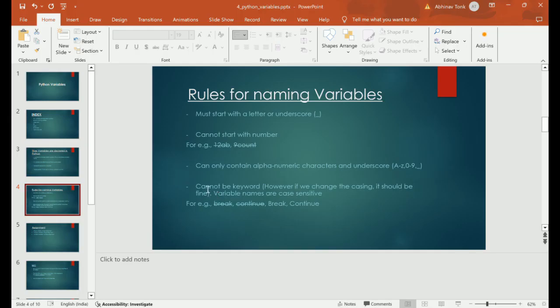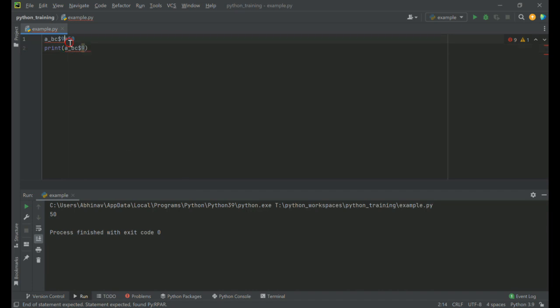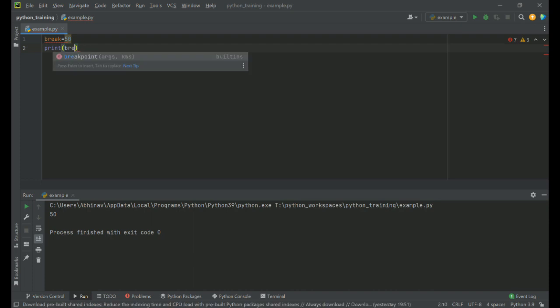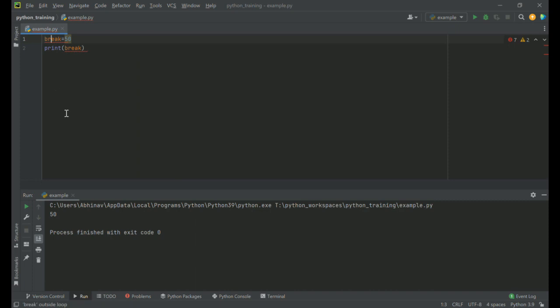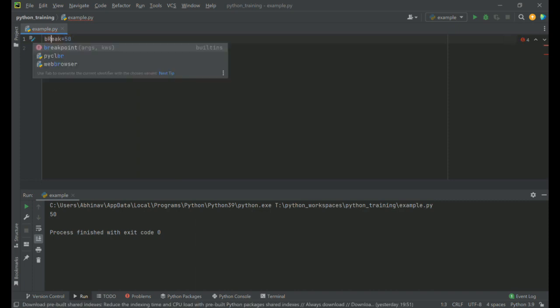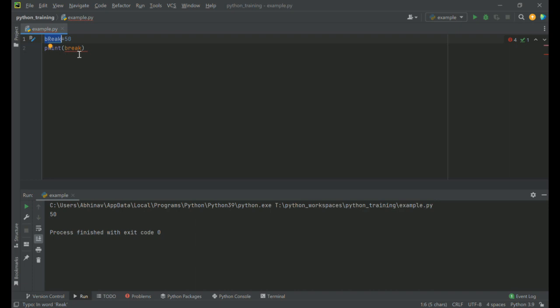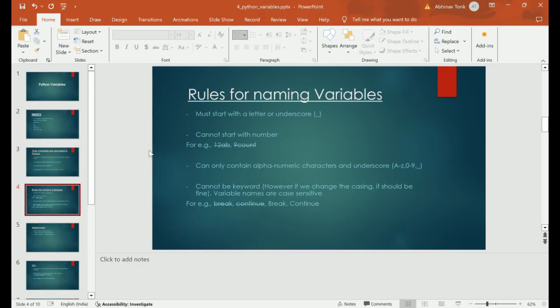The last rule says that you cannot use the reserved keywords of Python. break is one of the keywords of Python. I cannot name a variable as break. It will throw me an error. But if I change the casing, making the letter b uppercase, this will work because variables are case sensitive. So these are the rules for naming variables in Python.